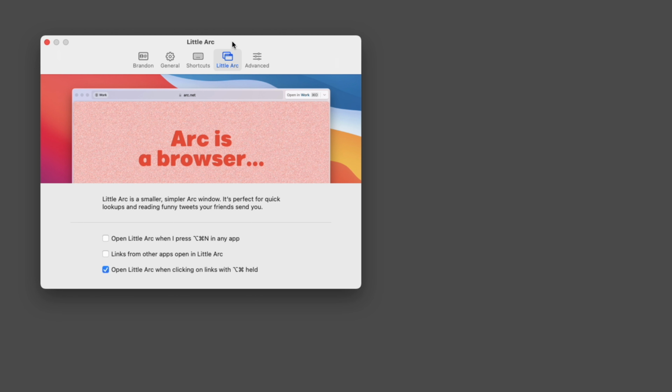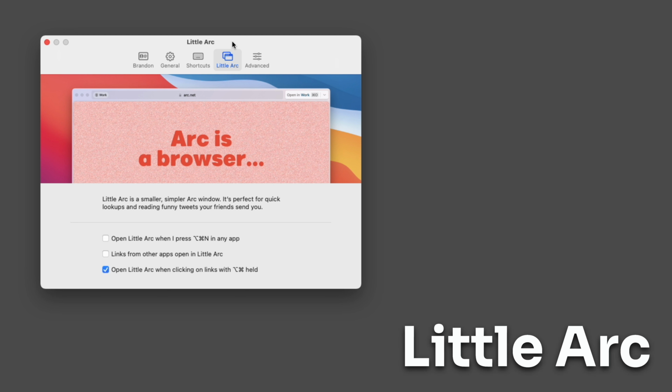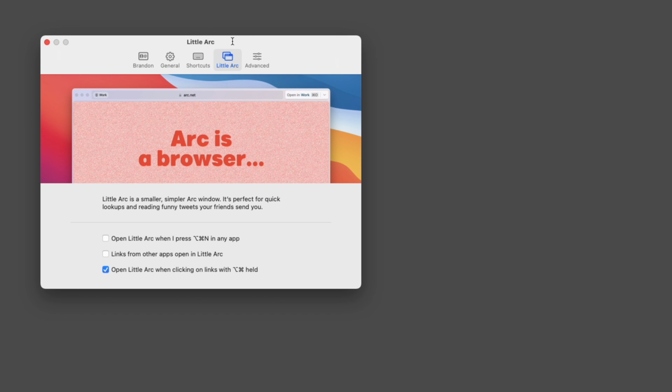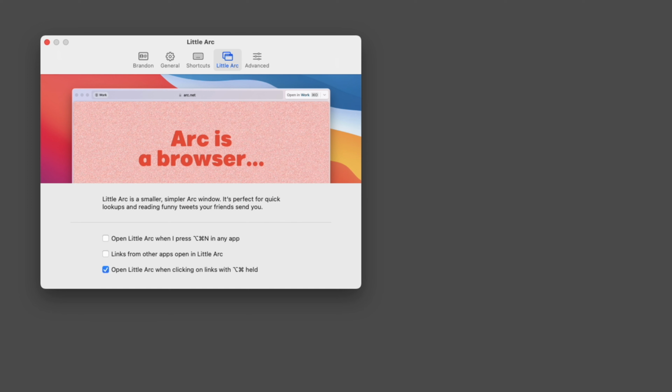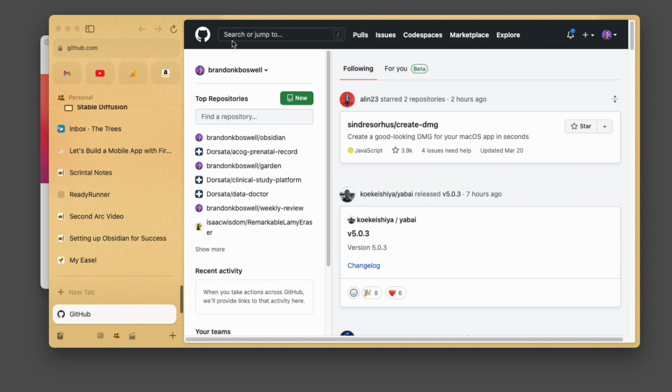The one feature of Arc that I don't use whatsoever is Little Arc. And it's this idea of a temporary tab that you don't want to contribute to a specific space. And it makes a ton of sense in theory. I can't take advantage of it because I use Alfred to open a ton of tabs. So I have a command palette that I can load anywhere to open commonly used pages. Let's say I get the inkling that I need to go to GitHub. I just hit Command Space to open Alfred, and then I type Git, and it's gonna open up GitHub. If I have Little Arc turned on, it's not gonna open in my active space, and that's really distracting.